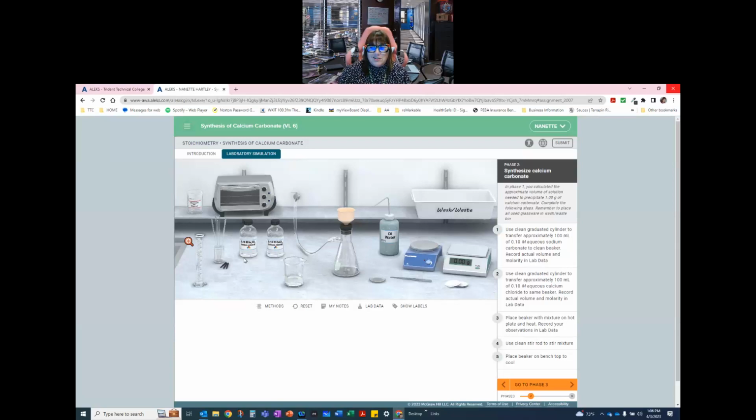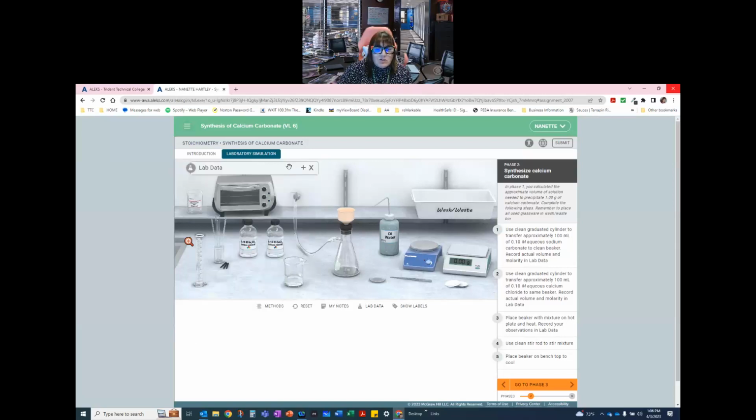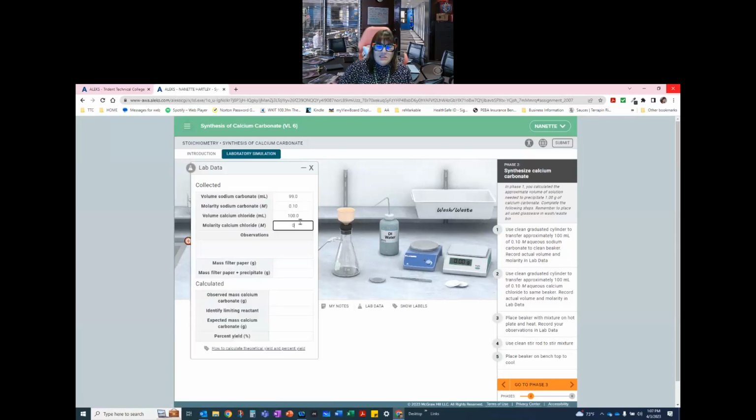It is very important that you check the bottles because even though you think you know what they're supposed to be, they may not be. So that's why we have a space in our lab notebooks for recording that. Just want to make sure I wrote it down right, because I'll complain if I don't.